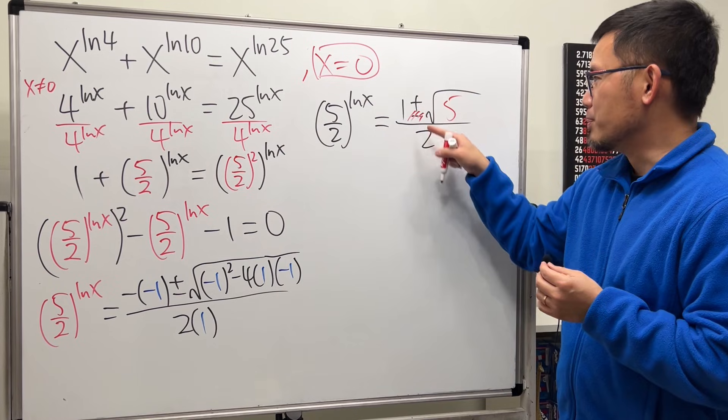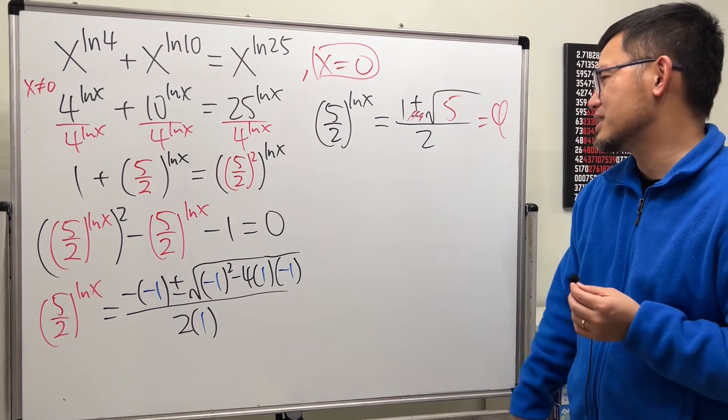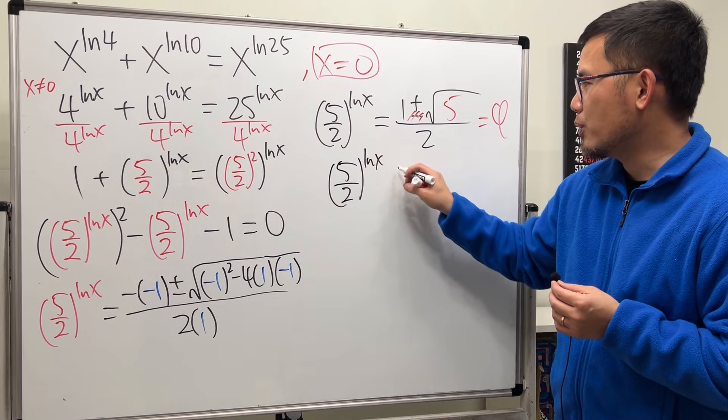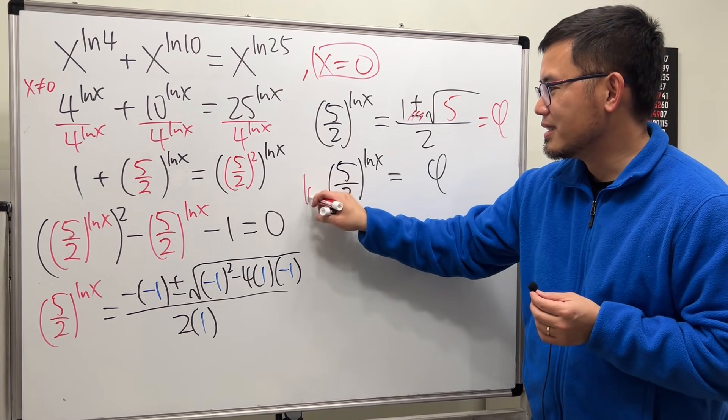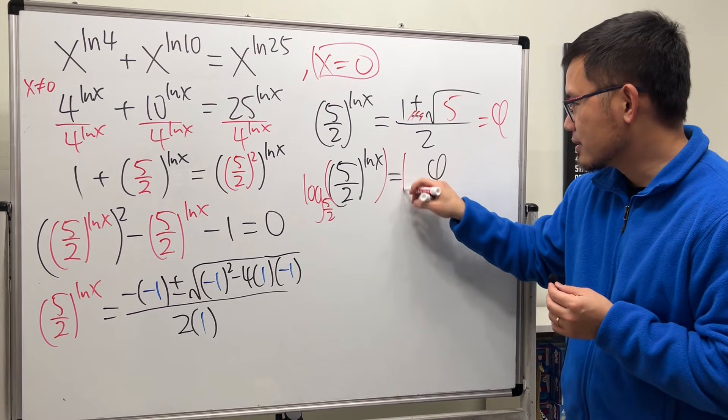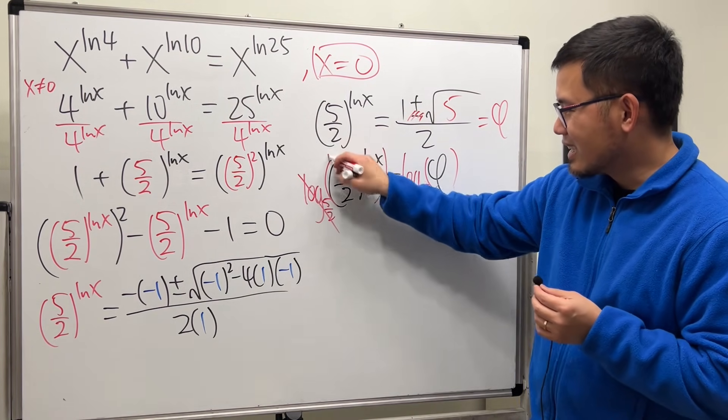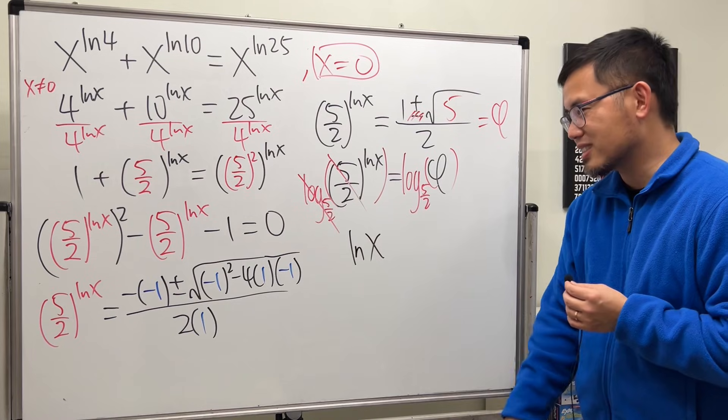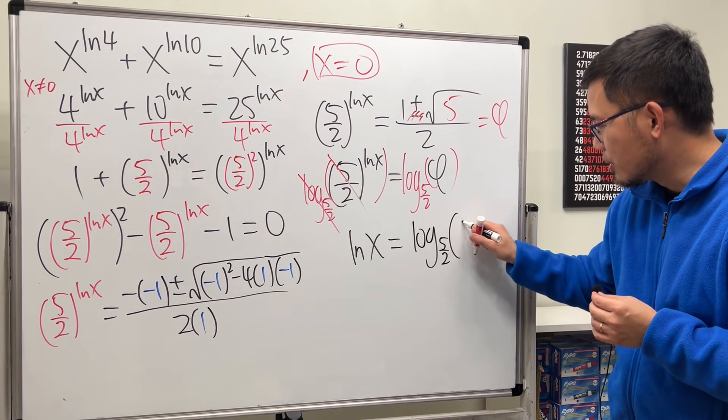So now, if you would like to put that to be phi, the golden ratio, perhaps let's just use that. So, how do we solve this equation though? 5 over 2 raised to the Lnx power equals the golden ratio. Yes, we take log, but let's match the base right here, which is 5 over 2. So let's go ahead and do log base 5 over 2 here, so that this and that cancel. And then we get the log, so this is technically a log as well, right? Natural log of x, and that's equal to log base 5 over 2 of the golden ratio of phi.